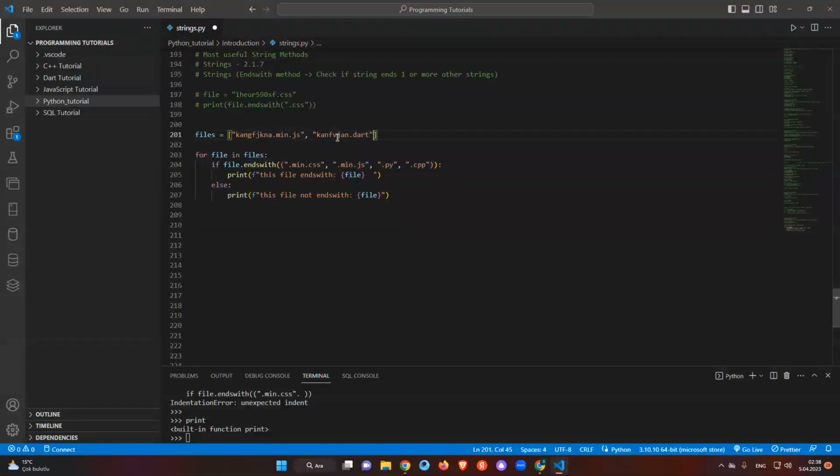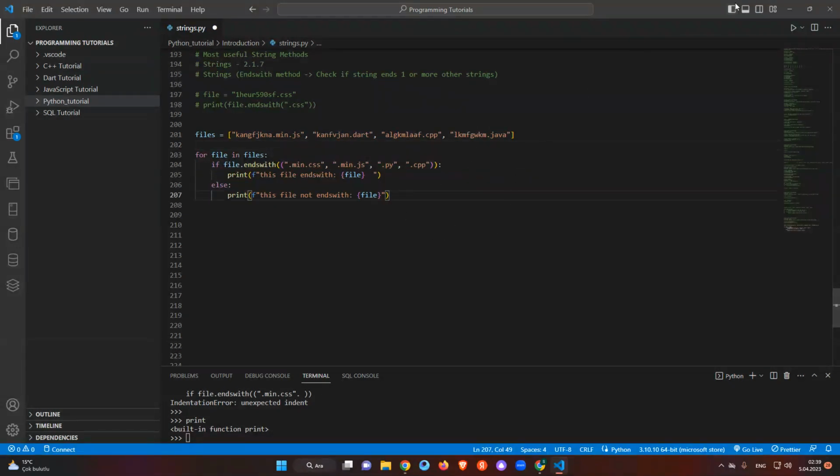Dart is not in our list, so it will be in the else condition, right? And the other one will be, let's say cpp, it will be true. It will be output in the if condition, and this one will be something else, like that, and will be java, like that.